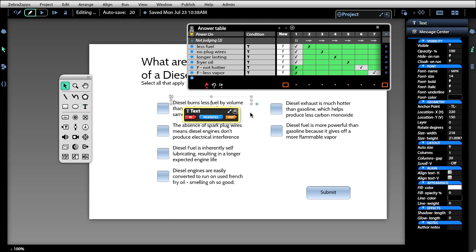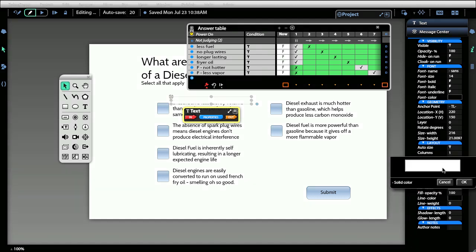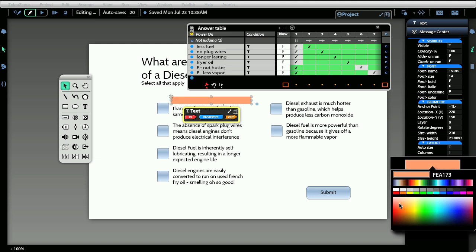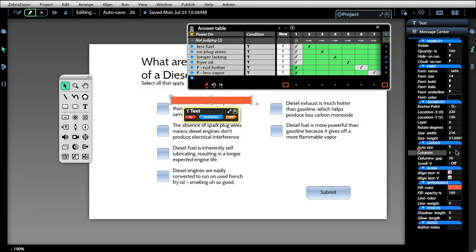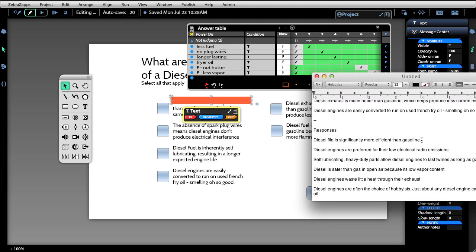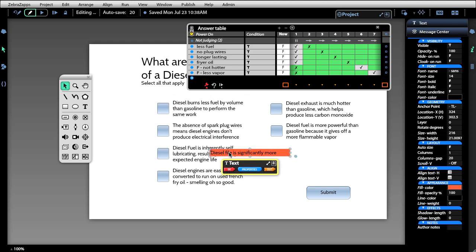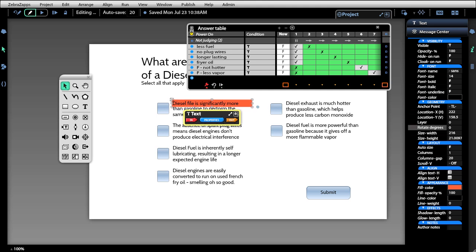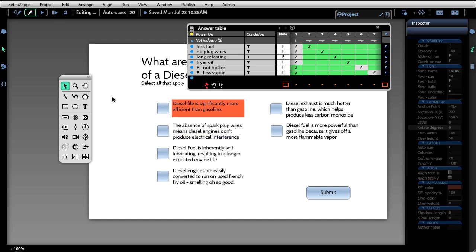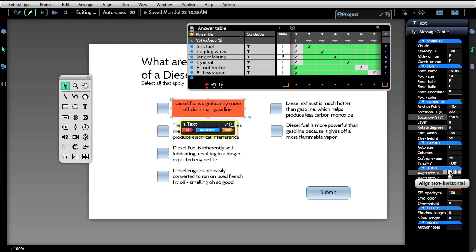And this text object will be set to hide on run. To style it, I'm going to give it a fill opacity of 100%. We'll maybe give it a background of a reddish color. And I'm going to turn auto size to false on my text object so that I can make sure to cover all of the label text from the checkboxes with the response text. So I'll just paste that in there, making sure I'm over the appropriate checkbox, and I'm just going to make it taller, maybe a little narrow, and we also could align the text to be centered.